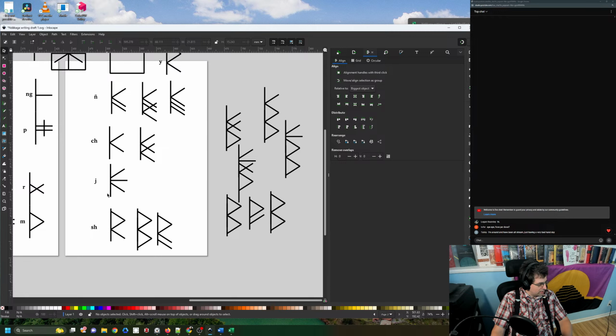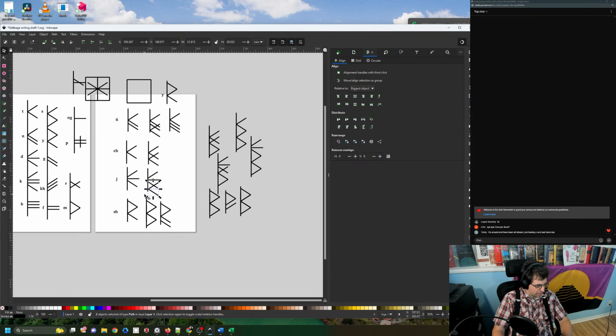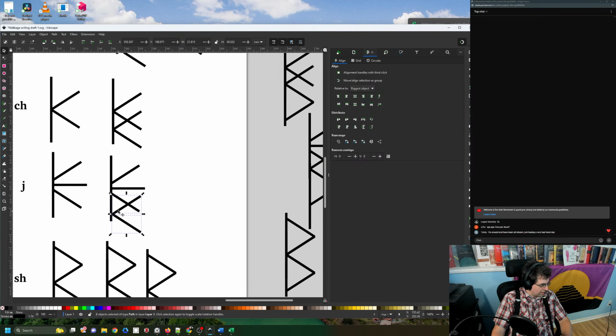And then for this j, we have similar options. We can go here, and I'm just going to grab it from here because it's already a unit. We can have crossing lines here. That's very busy looking.